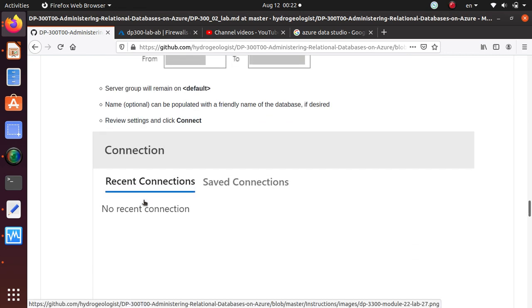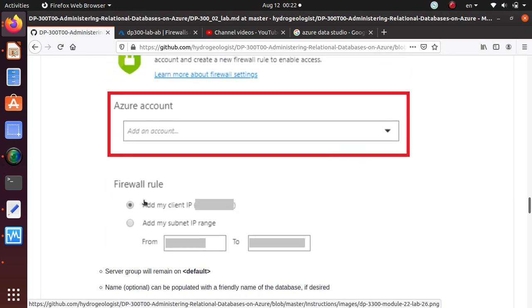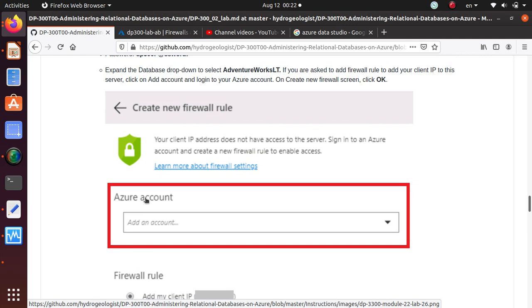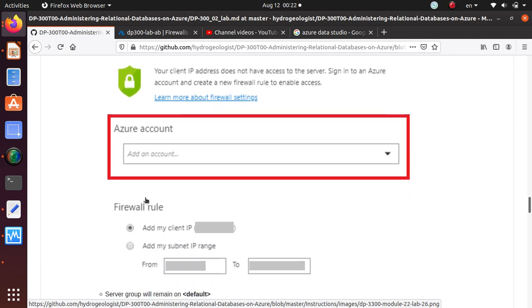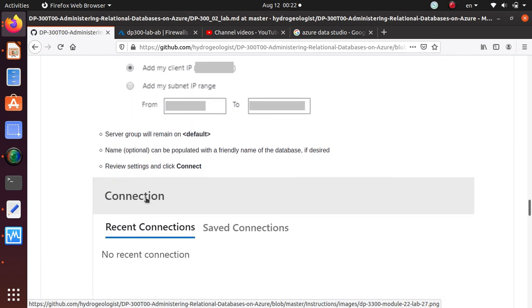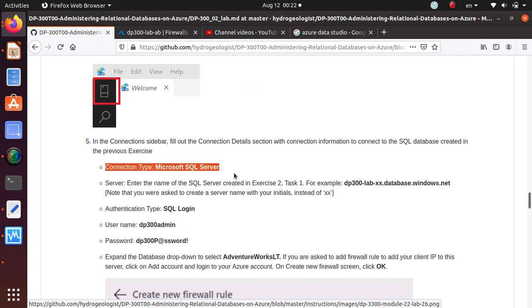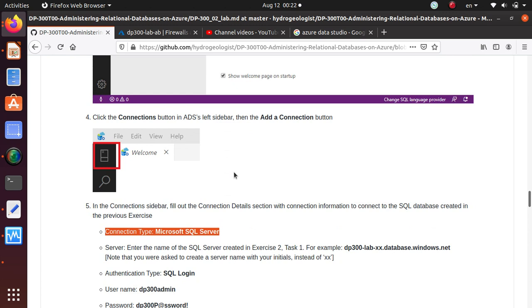The only thing that I'm not so sure about is if I will be able to connect to the database using the virtual machine where I'm installing this particular Data Studio, because I did not provide access outside the Azure network to connect to the database.